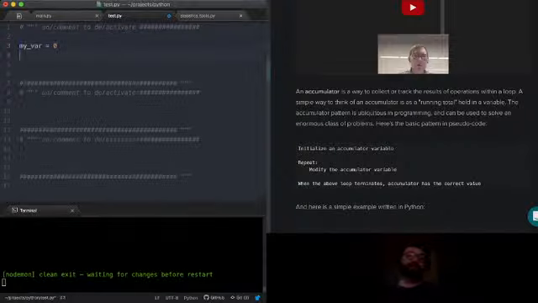Then we'll say for every element in some collection of elements, which is like a list or a dictionary, something like that.